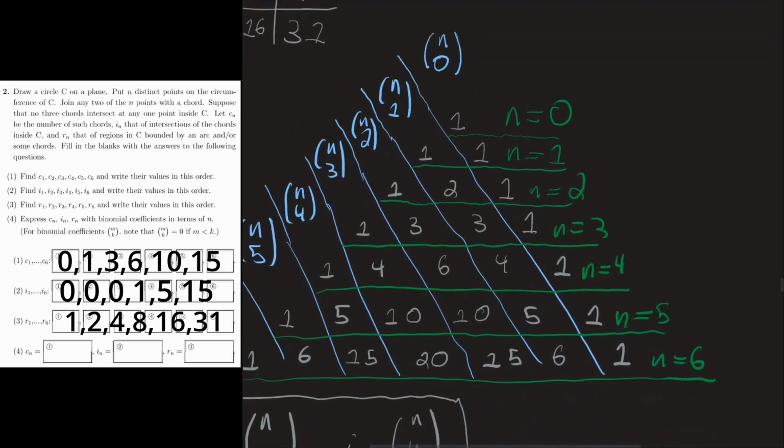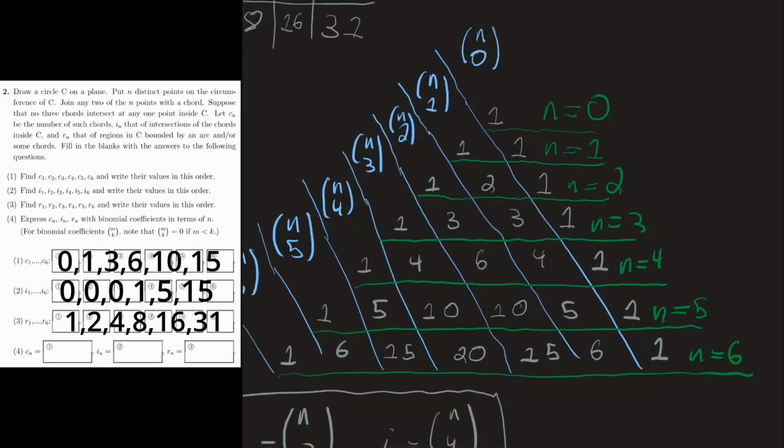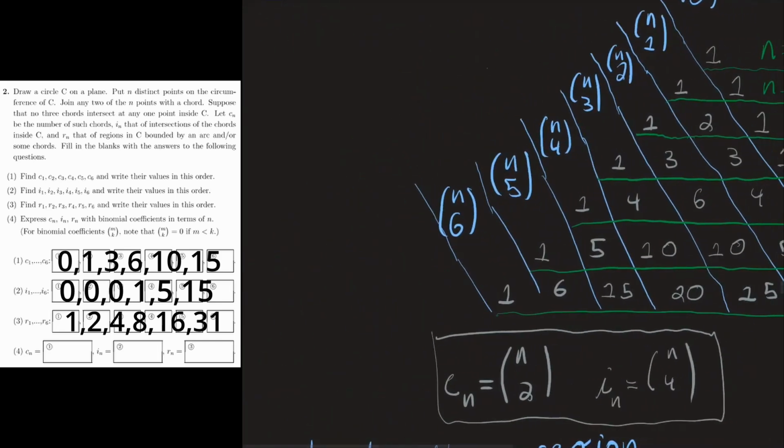And what you notice is if we look at our triangle, the row for n choose 2 actually fits perfectly. So c sub 1 means that n equals 1, and 1 choose 2 equals 0, as we discussed. Then when n is equal to 2, n choose 2 equals 1, which we have right here. When n equals 3, this is 3, which is the same as c sub 3. When n is 4, this is 6, which is the same as c sub 4, and so on. And it matches all the way to n equals 6. So we can say that c sub n is equal to n choose 2. And so that is the answer to one of these questions.